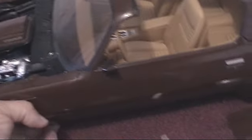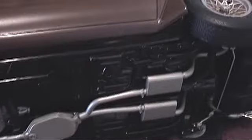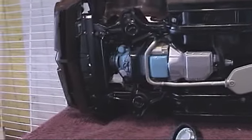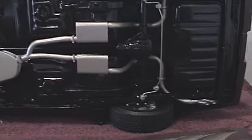And now let's see if I can flip it over. I've got the body unscrewed. It's probably going to fall apart here. Underneath are where I made some pretty major mistakes just due to my age when I built it. Obviously, underside of cars aren't usually shiny. This one is shiny. I would do it in flat black or matte black today.